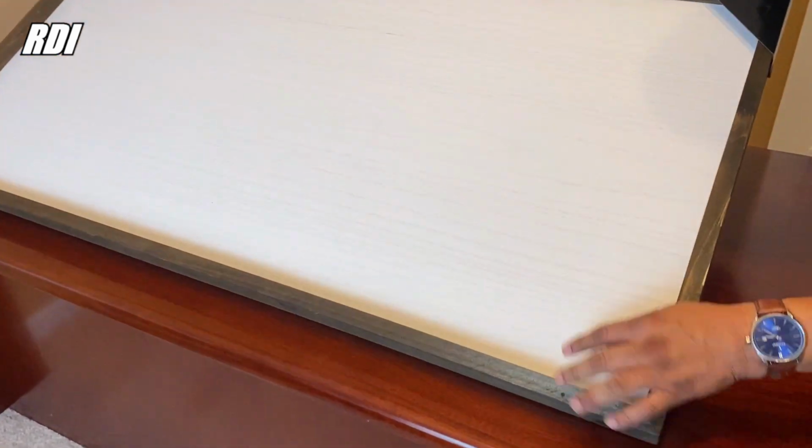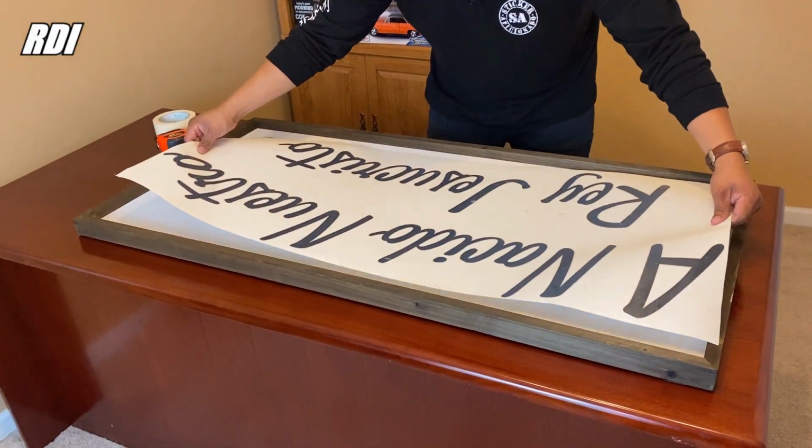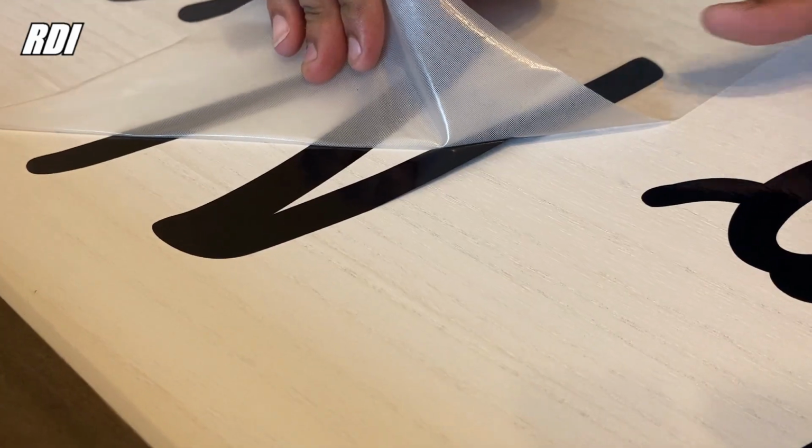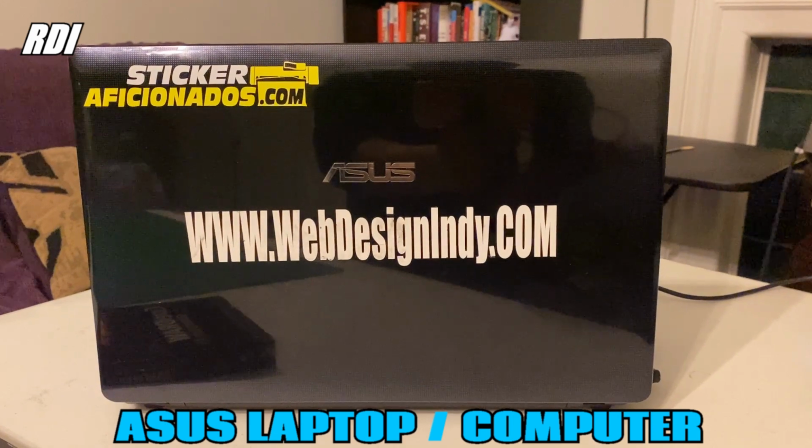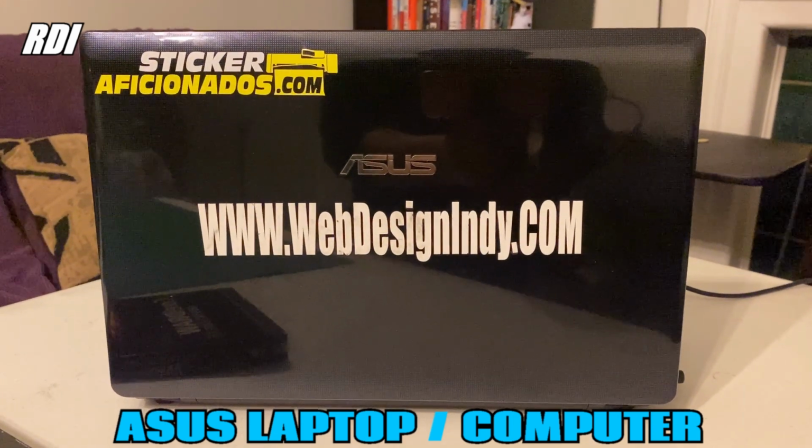In this video, we're going to apply a vinyl decal to a wooden frame. Will the decal stay on our frame? Make sure you watch the video to find out. Before we start cutting our vinyl, let me show you the materials and equipment needed for this kind of project.